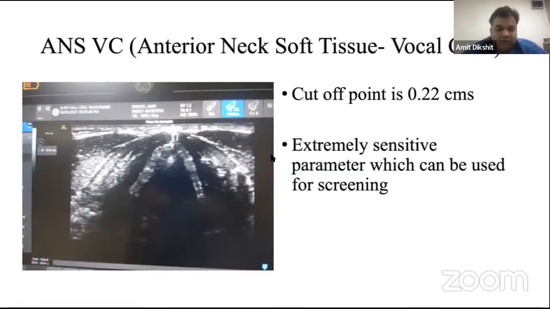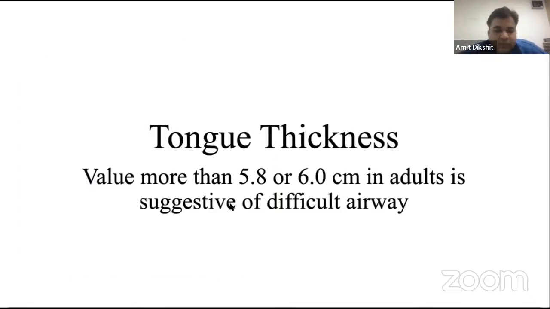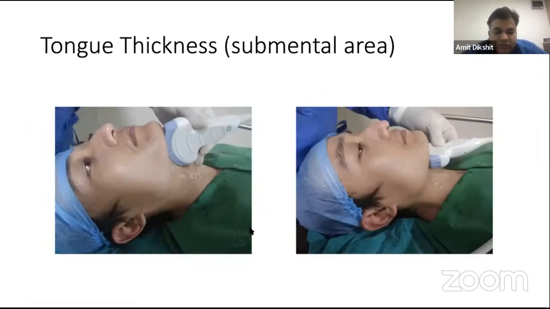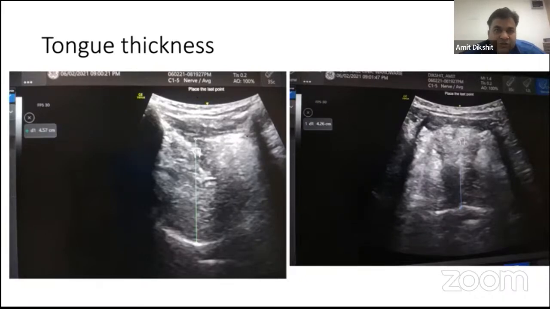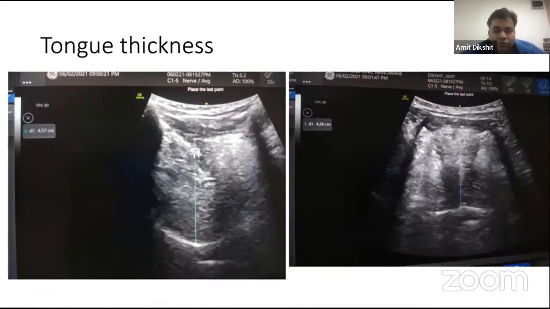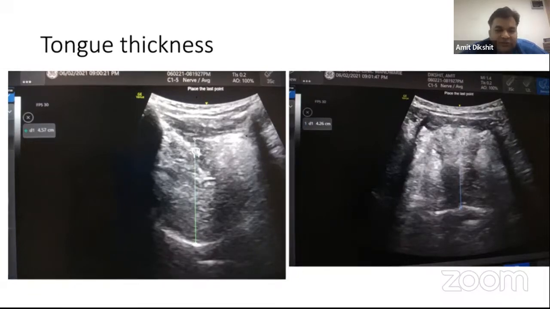Tongue thickness is usually assessed using a curvilinear probe. You can do it in long axis or short axis. And this is how the tongue will appear. In the neutral position, you can do it at the base of the tongue. The neutral position of the tongue should be just above the upper incisors; in the normal, it should not be withdrawn. So we do this, and it gives us a fair idea of what the challenge with laryngoscopy may be. Or suppose you have done a surgery where there could be tongue edema, so post-op, especially with cleft lip palate, this is just a thought: in all those indications where tongue size may be more, you can predict whether the laryngoscopy is good enough to displace the tongue.